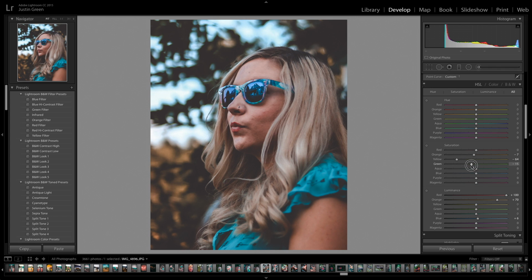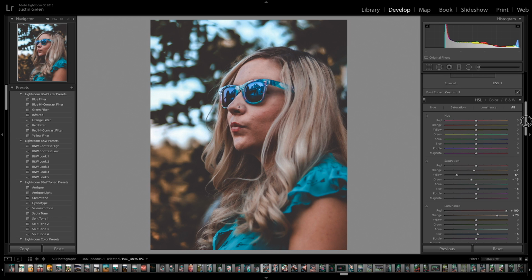Greens I'm also going to bring down just a hair, not much, maybe -15. That looks good. Aquas I don't want to take down. Saturation on blue, I might tamper with that just to see what it does. I don't know if I want to take it away. I might actually make those blues pop just a little bit more. Yes, I like that. It really makes the glasses pop, and what color you can see on her shirt here just stand out, kind of catch your eye a little bit. So I'm going to leave that where that's at.